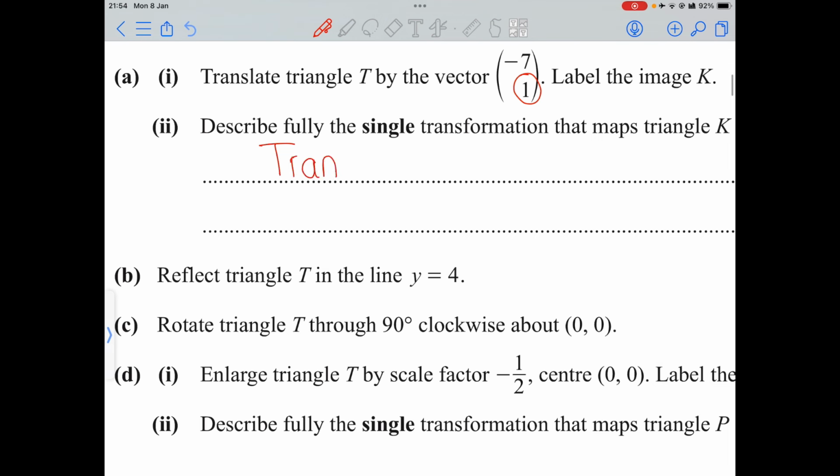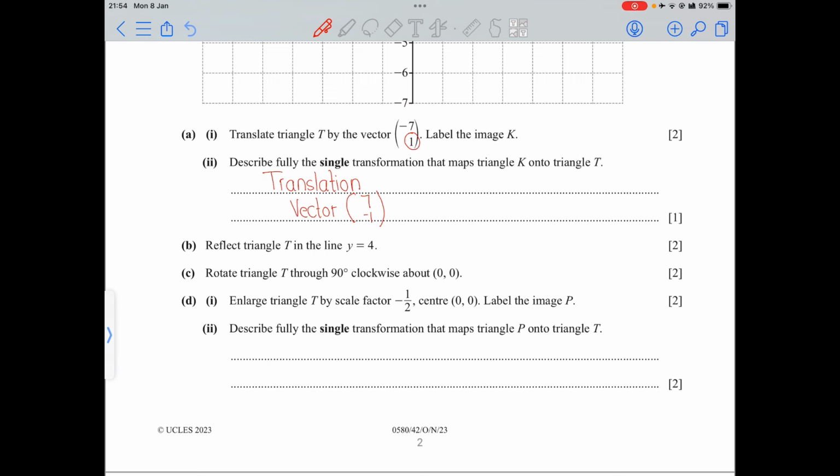However, now you can see that the vector will basically be the inverse or the opposite. Before, it was moving -7, that means 7 units to the left. So now we're going to move 7 units to the right. So you're going to say vector 7 units to the right, and before we were moving 1 unit up, so now we move 1 unit down, -1. All right, so that's going to be the answer. It's only a 1 mark question since this method has already been described to you before.